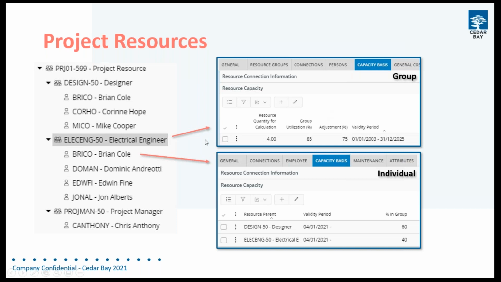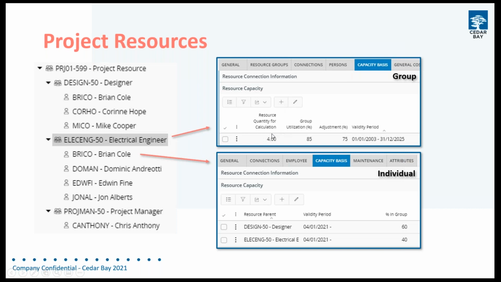So in this instance, I'm saying I've got electrical engineers and I've got 4 of them, and it doesn't matter whether I've got people in there or not. In fact, the number of people that belong to my resource group isn't even related to this number. This number could be 10 with only 4 people listed in the group, because what I'm doing here is just taking that group and saying I'm going to use this number as the basis for my capacity.